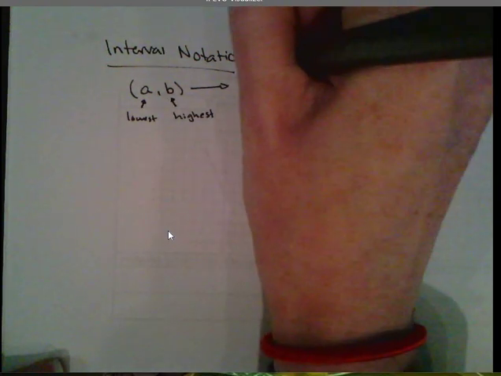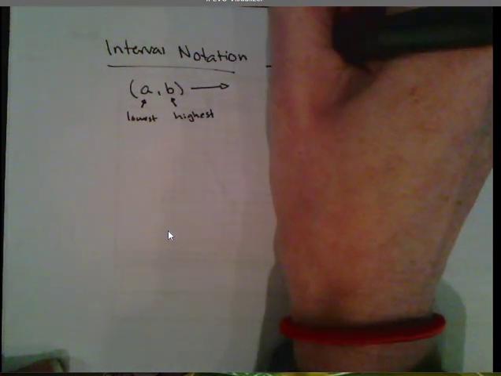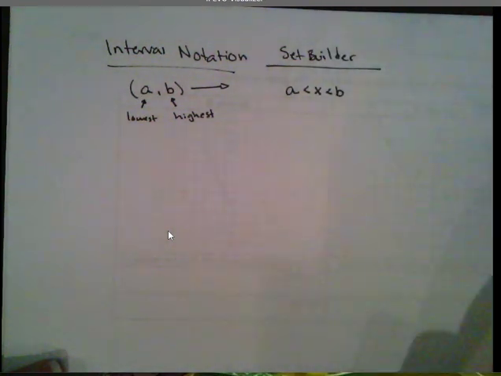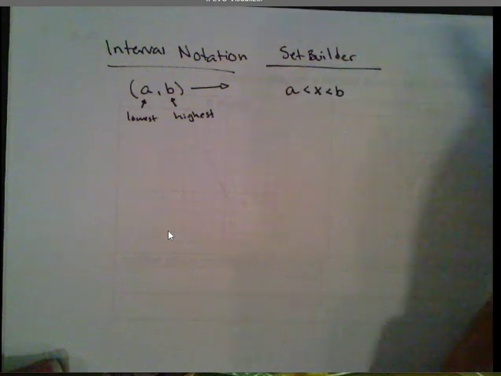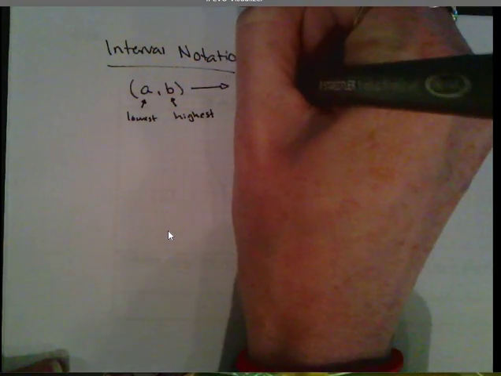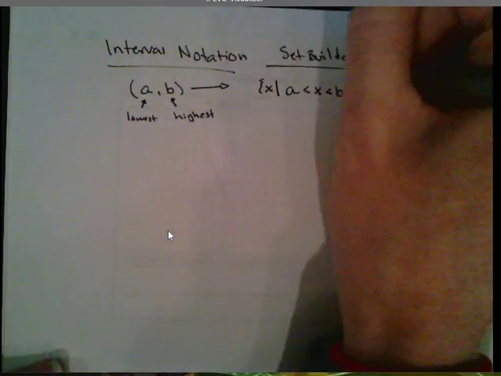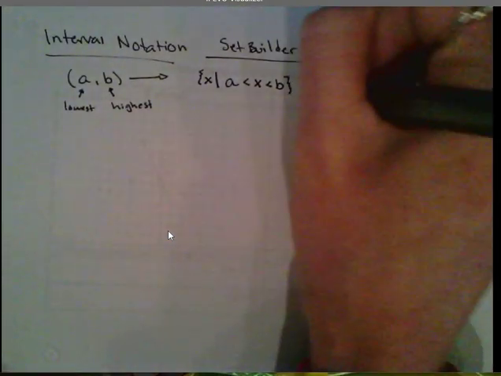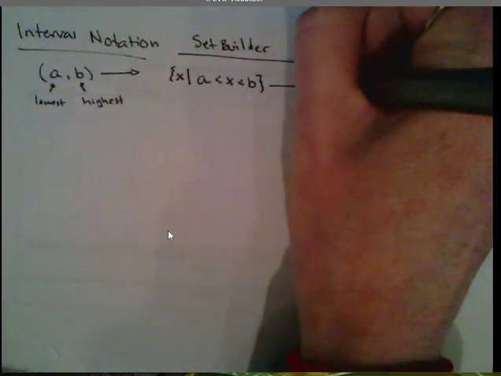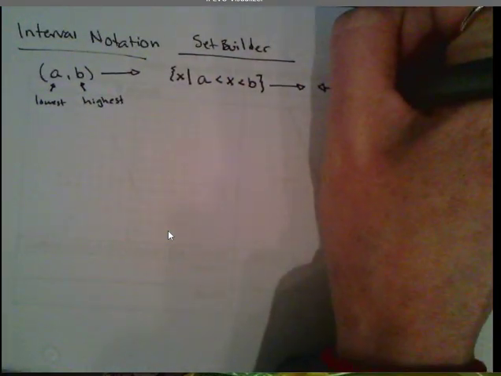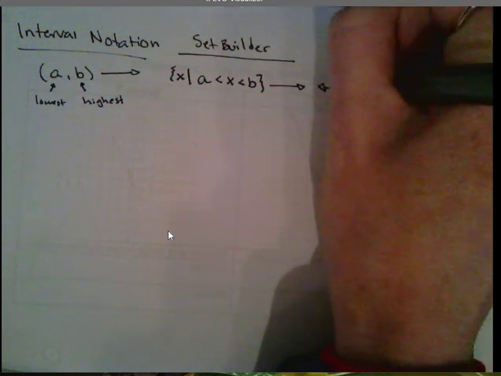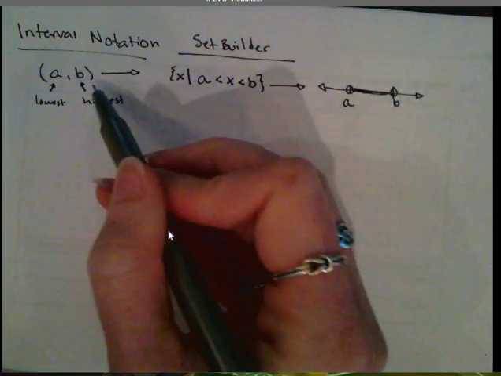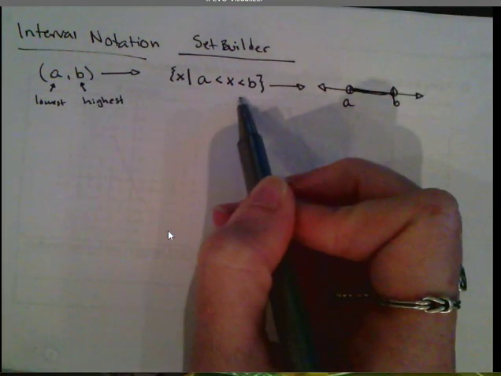Now, if I were to try and make this inequality set builder notation though, all I have to do is add the notation around this inequality that I already wrote. It looks like a brace x, and then a bar here, and then an end brace. So lastly, we can draw these on a number line. On our number line, it just looks like those values between a and b, and these would be open holes because we're not including them here. That's what our parentheses mean, and that's why it's just less than symbols.